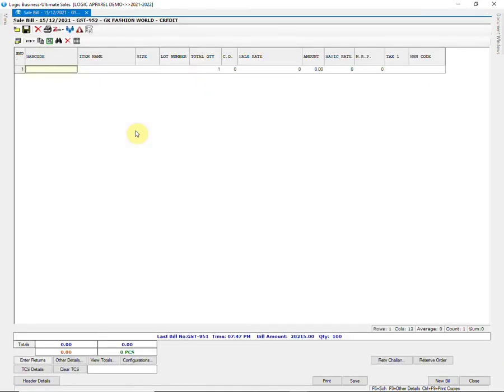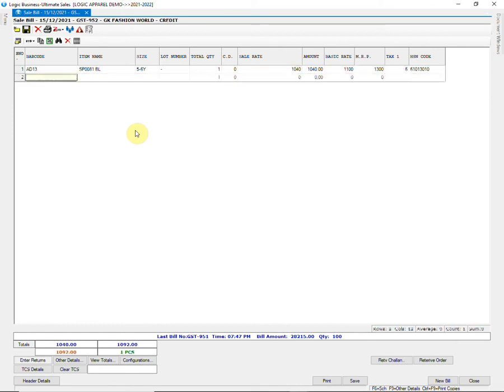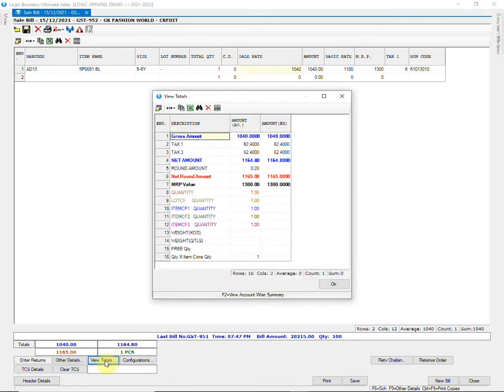Now enter the item details. As you can see, sale rate has been calculated as 1,040 rupees, which is 20% less than the MRP of 1,300 rupees. Click on View Totals to see the gross amount, tax in rupees, discount and net amount.